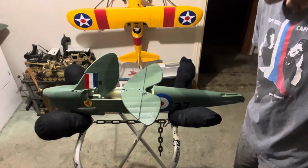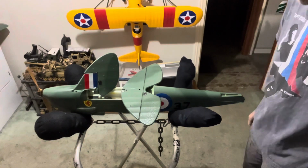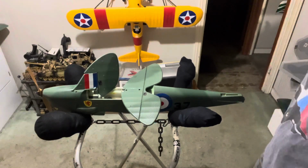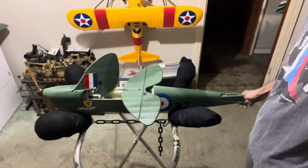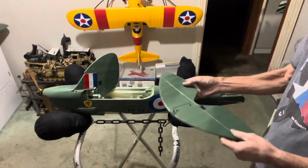We're going to try to get a few pieces put on my Tiger Moth here. And I'm going to show you what I've done with my cockpit. So, let's get the tail feathers on it. I got it painted here.